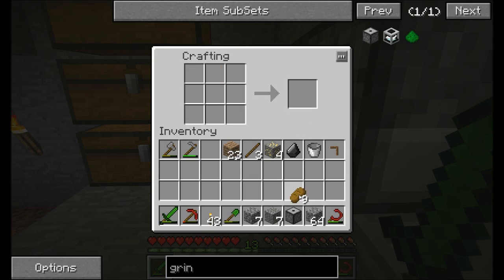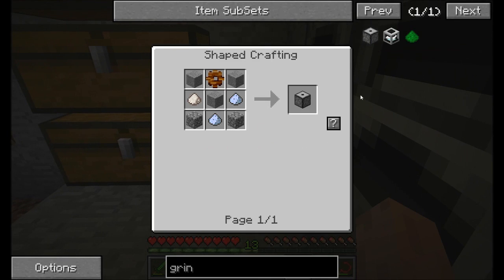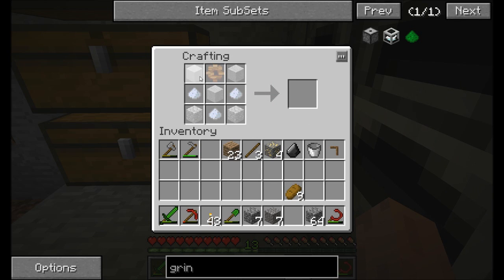There we go, grindstone, cool. So, nice little trick you guys just saw there. When you open up your NEI and you can see all the recipes for things, you just hit the question mark and it'll put a ghost copy of everything there so you can see where to place things. But if you have everything in your inventory, you can shift click and it'll automatically place the item for you.